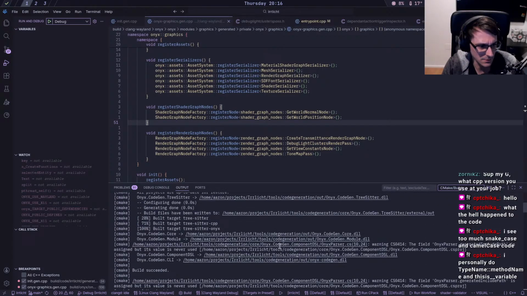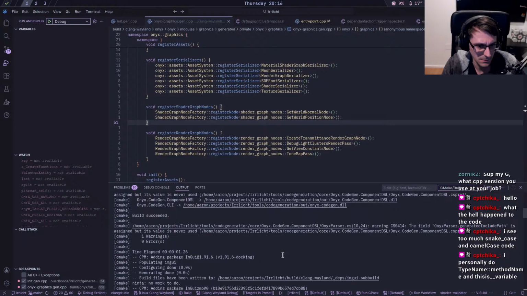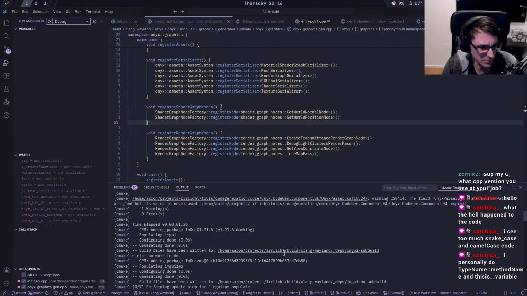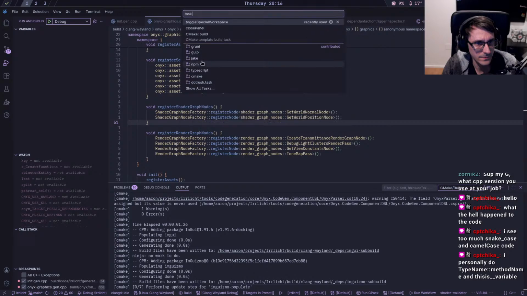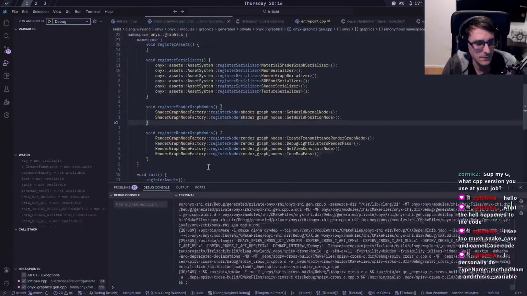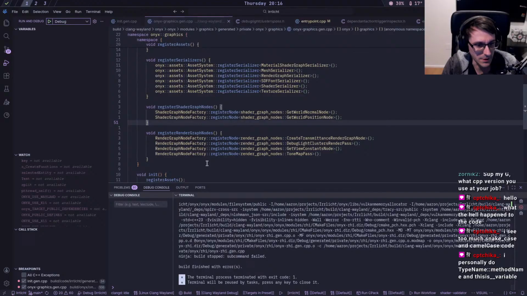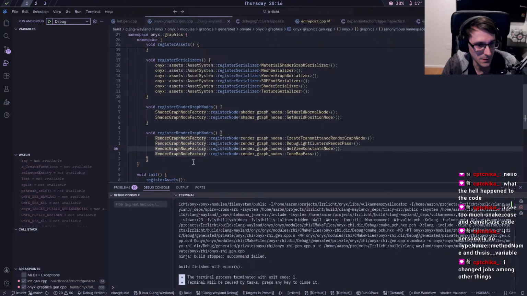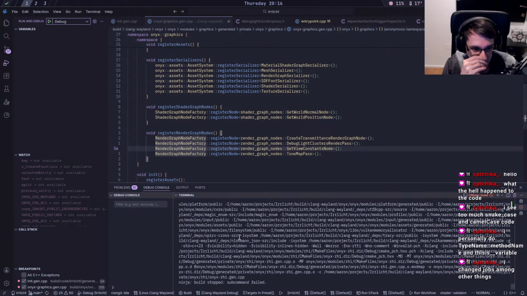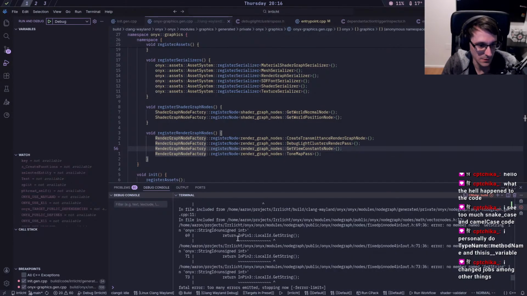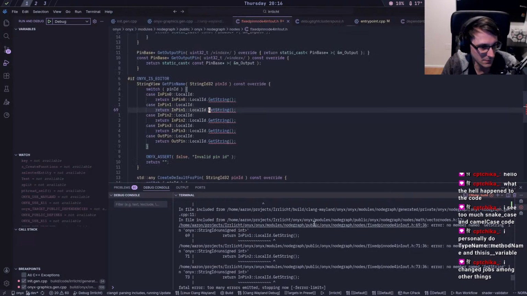No, it built it. It built it fine. It only output an error. That's fine. Now I should be able to build, but somehow it doesn't regenerate the whole thing for whatever reason.